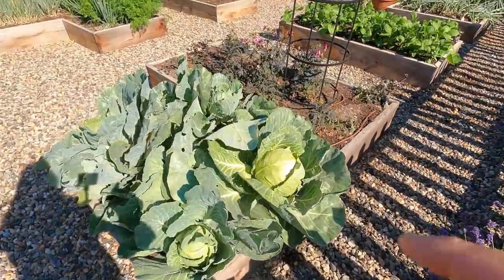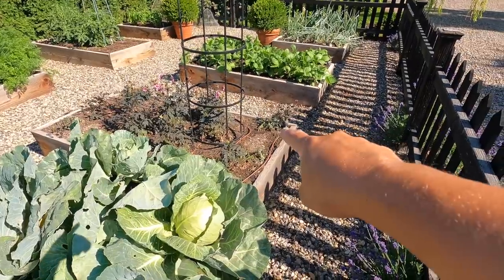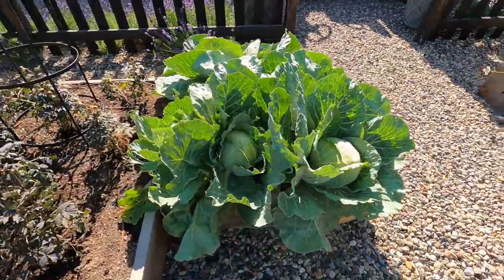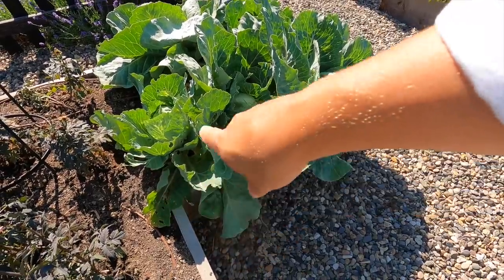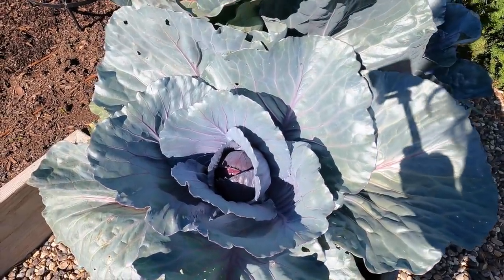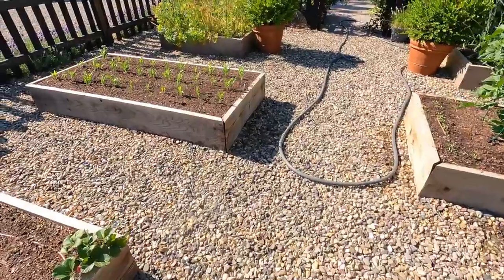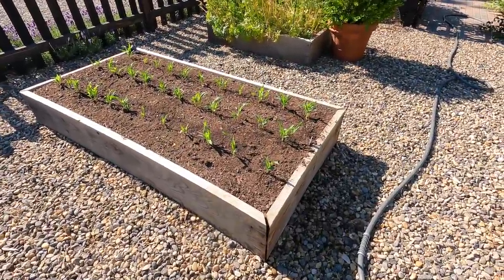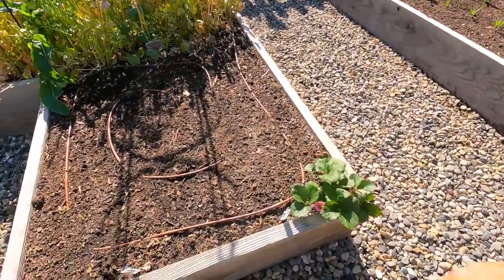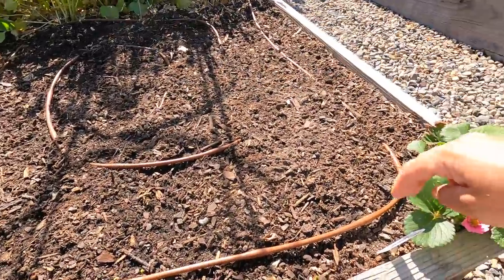We've got cabbage in here that's looking pretty good. I planted some dahlias in here a couple days ago, right before we had that 50-mile-an-hour windstorm that popped and broke a bunch of them off right at the base — so disappointing. These red ones look a little more advanced but still a bit on the small side, so I'll leave those. I see some little calendula seedlings, and the ornamental glass gem corn that I planted the other day is already up and looking great. The marigold seeds we planted are looking awesome, and I see the very first nasturtium seedling coming up — a black velvet nasturtium. Two rows of those and two rows of peach nasturtiums.